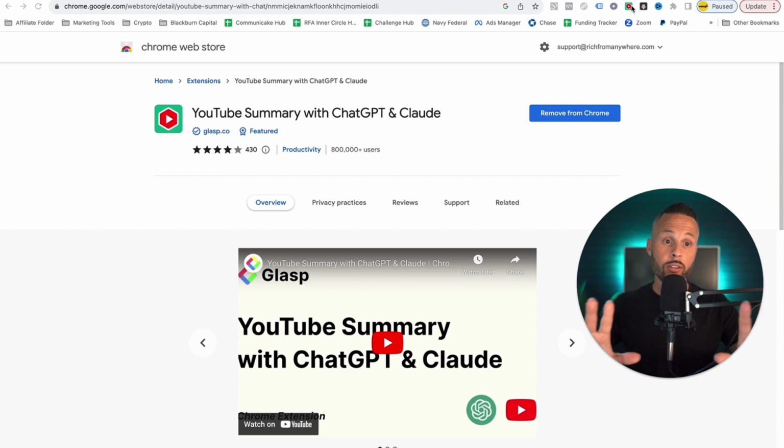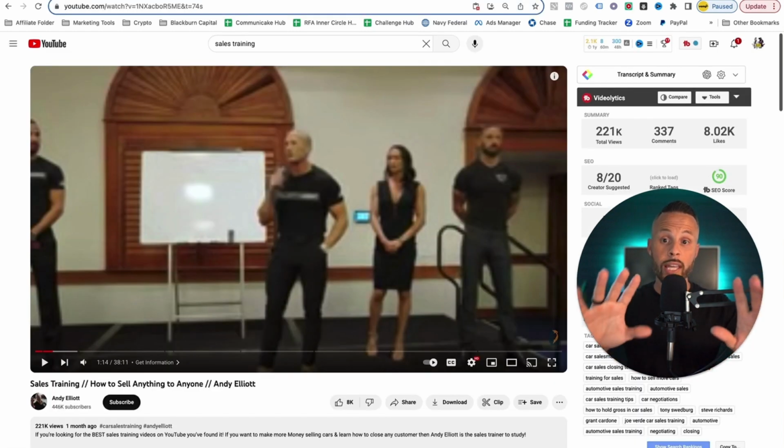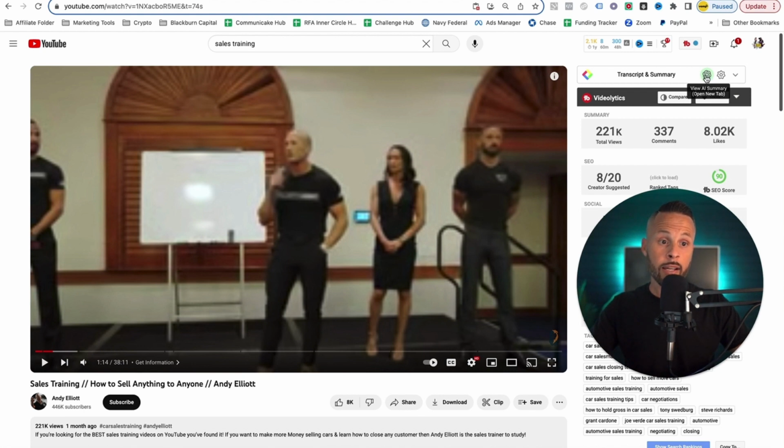And as soon as you install that plugin, you can now literally go to any YouTube video and you can hit this little ChatGPT icon and you can scan and pull the transcripts in and summarize any YouTube video out there. And I haven't really seen there to be like a time limit. I've even scanned like an hour-long video one time and it did it perfectly. So there's so many ways you can use this.